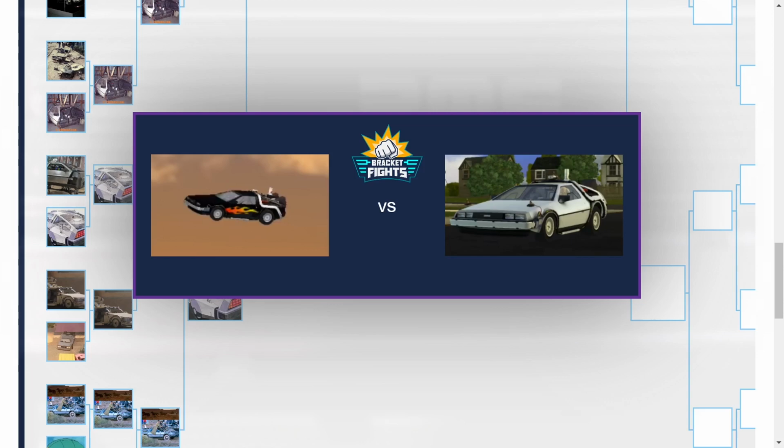Anyway, so next one are these ones. Oh, I gotta get this one. This is this Hot Rod black one versus the one from the Telltale game with these diagnostic lights on it. Right, okay. So, I'm kind of leaning towards number 2 now. Why? Because it looks more realistic, right? You see the movies and you think of the DeLorean, and that just kind of has a good representation for the model for it. Whereas the other one's kind of like jet black. It's got flames on it. It doesn't really represent what the movie was made to be, you know.